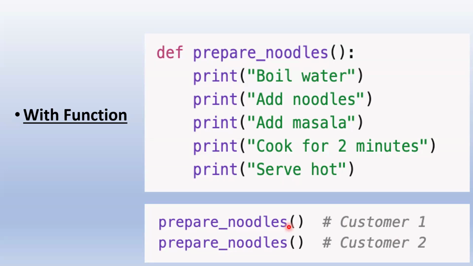But in some cases, customer 1 may need normal noodles, but customer 2 wants spicy noodles. So in that case, what are we going to do? Inside this open parenthesis, we are going to use an argument, so that it will pass the argument inside and accordingly it will change a little bit. You got it? And for customer 2, another argument, so that according to that argument, it will be changed a little bit. We'll see that example.